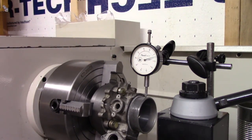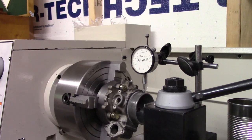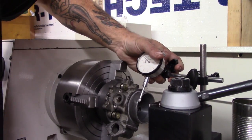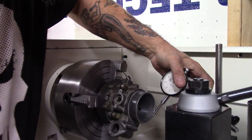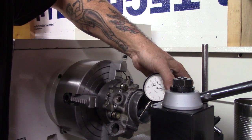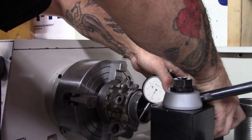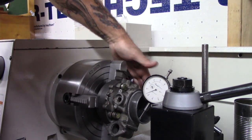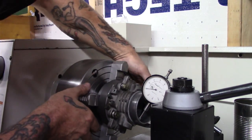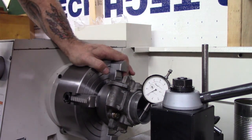Alright, let me get inside that bore and see what it looks like. We'll stick with that for just a second. Let's see, might as well just do it on camera. Try to get it in there anyway without wrecking my indicator. It's not true in there though, so I don't think this is gonna work. Can only get in there so far. Yeah, that's not gonna work.